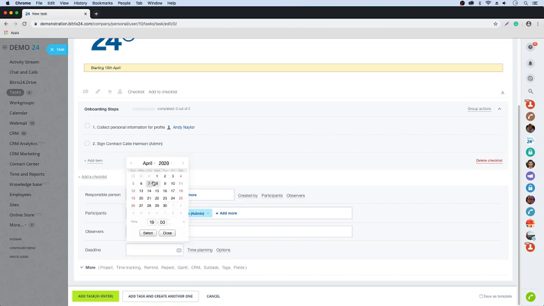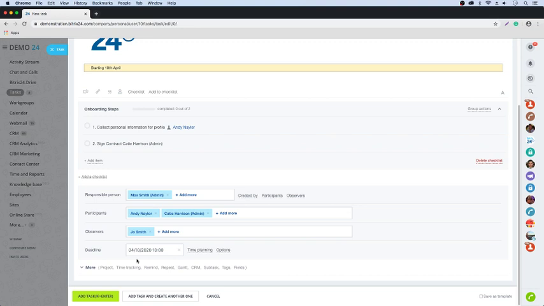So if I said, for this case, the task deadline is going to be 10 a.m. on Friday, the 10th of April, so that's this week. We'll have a look at what that looks like in a moment in terms of the deadline view. But not only is a deadline important because you can visually see when a task goes past its deadline.